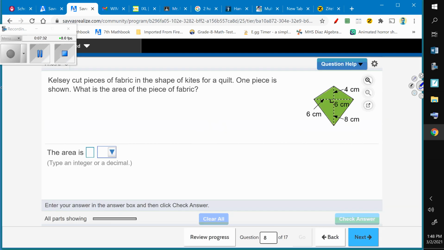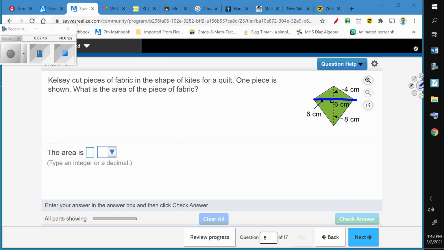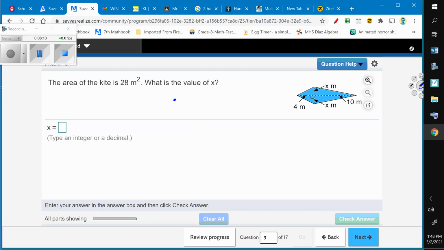Number 8, what is the area of the fabric? Okay, so try this on your own. Pause the video, see if you can do it on your own. See if you remember what to do. Hopefully, you added these two numbers, 6 plus 6, times this length, which is 4 plus 8. Okay? Now, let's cut the first number in half. What I mean by that is that this is what it means to cut it in half. It means to divide by 2. And 12 divided by 2 is this. So you multiply those two numbers together, centimeters squared, that's your answer. 6 times 12 is going to be your answer. Go ahead and do the work, though.